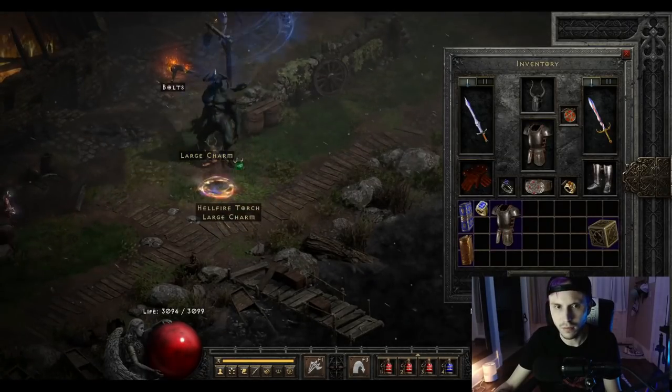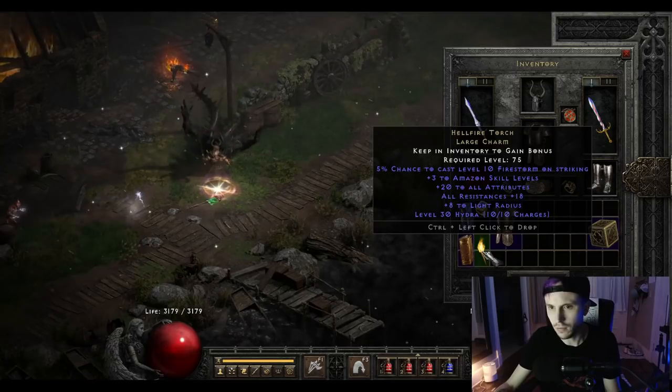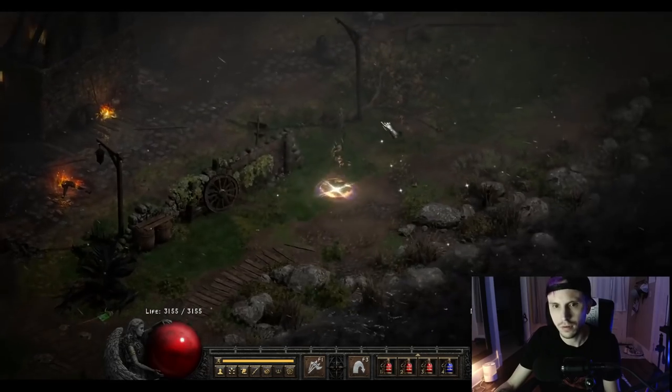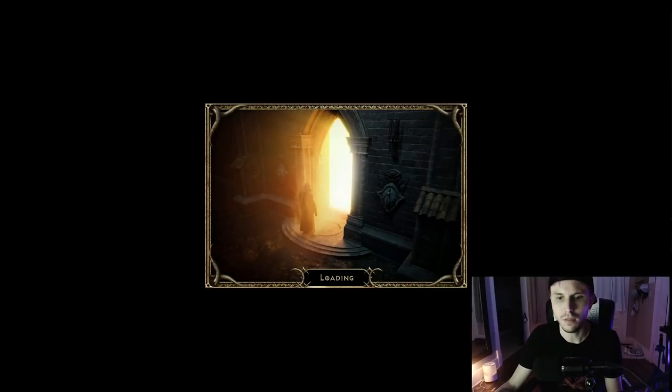And there we go. We got a 2018 Amazon torch. And we'll come back and get that later. And let's just go ahead and do Diablo Clone.